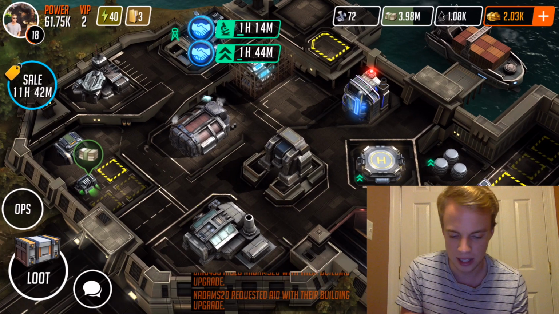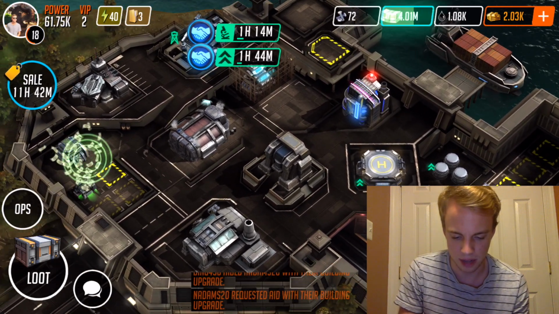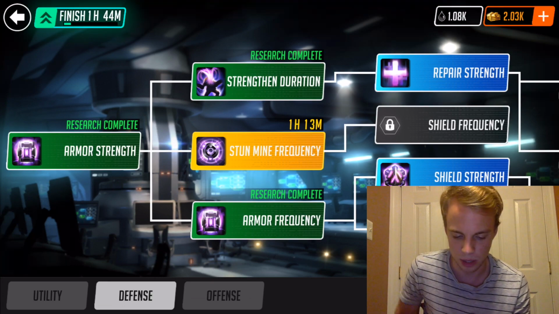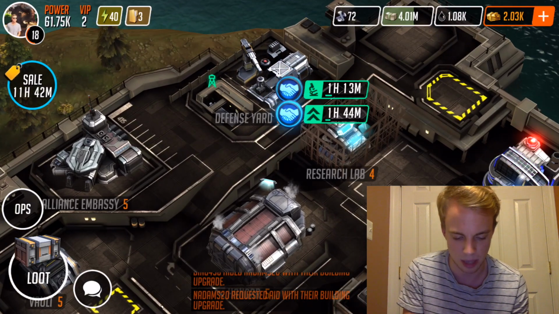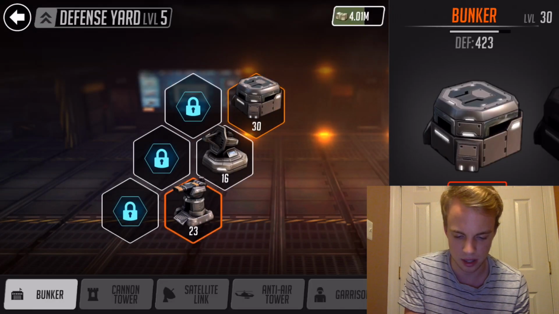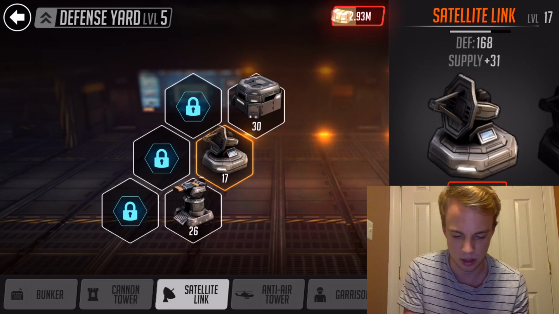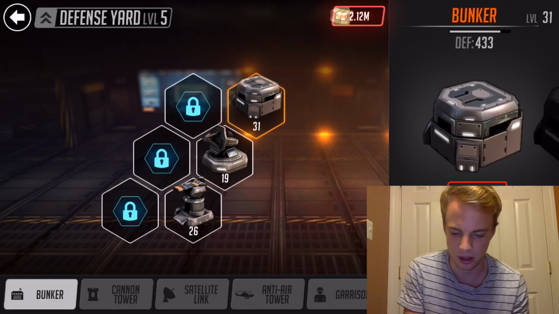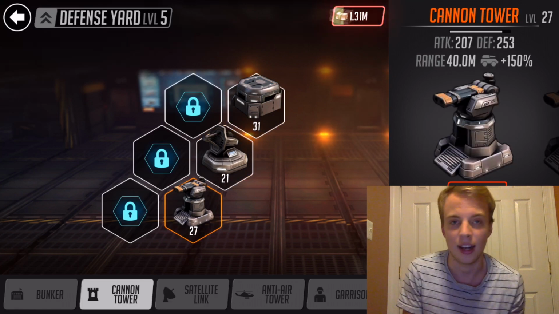Right now I'm upgrading my stun mine frequency inside of the lab. I'm researching that one. And then for the defense yard, I've got some cash I can spend so I can upgrade some of my turrets. I know in the last episode I didn't have enough cash, so let's do a couple of these just to make sure that someone just isn't stealing our cash. I'm going to evenly distribute these. I like the cannon tower though a lot. So I'll leave myself with $1 million left just to do a couple of upgrades and to keep things grooving.